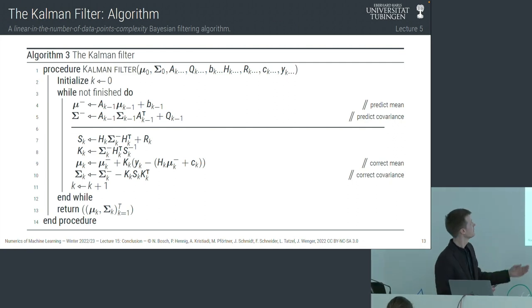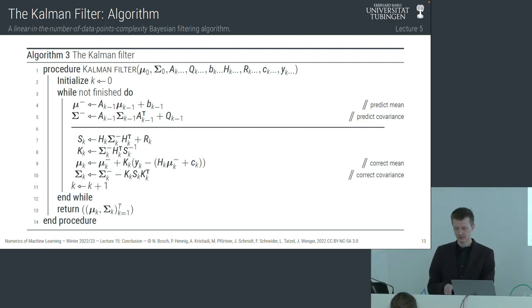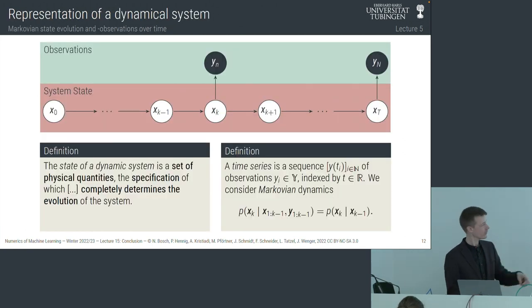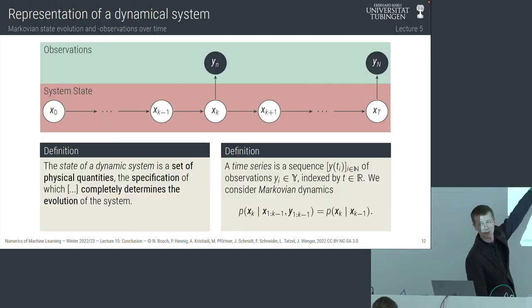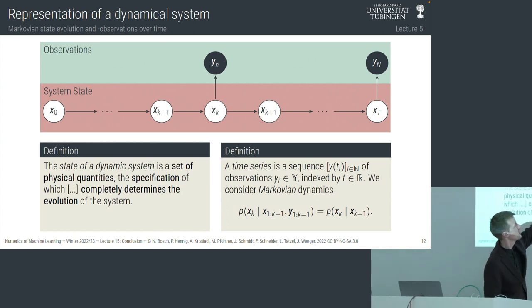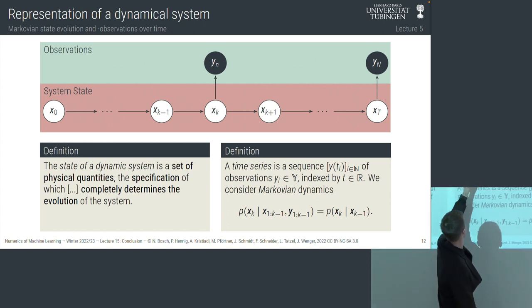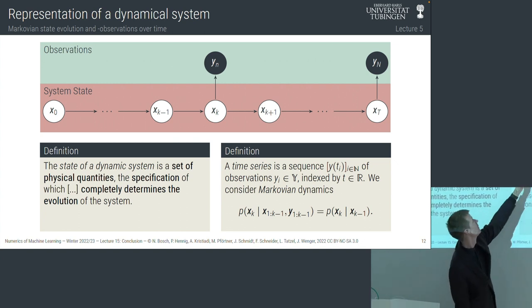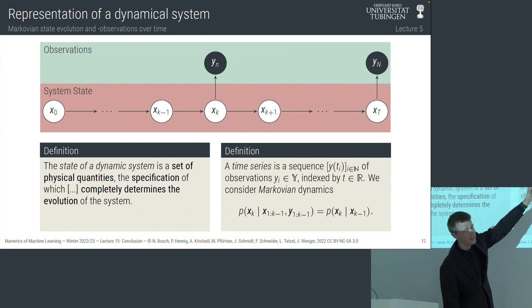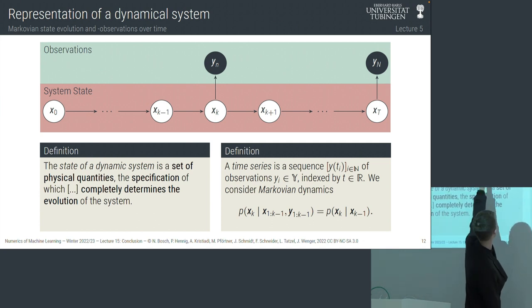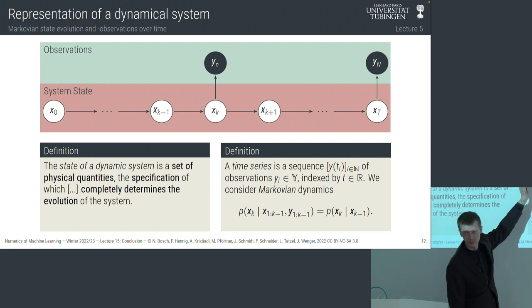Okay, so that's the filter, that's the forward pass. So what this algorithm does, just intuitively, is it starts at the left end of this chain here with an initial belief over what this thing is, and then works its way forward through time towards the end. And whenever it encounters one of these data points, it can include them. And if it doesn't encounter them, actually you don't even have to do the step, but you can, and then you get an explicit representation of what this latent state looks like with the probabilistic uncertainty.